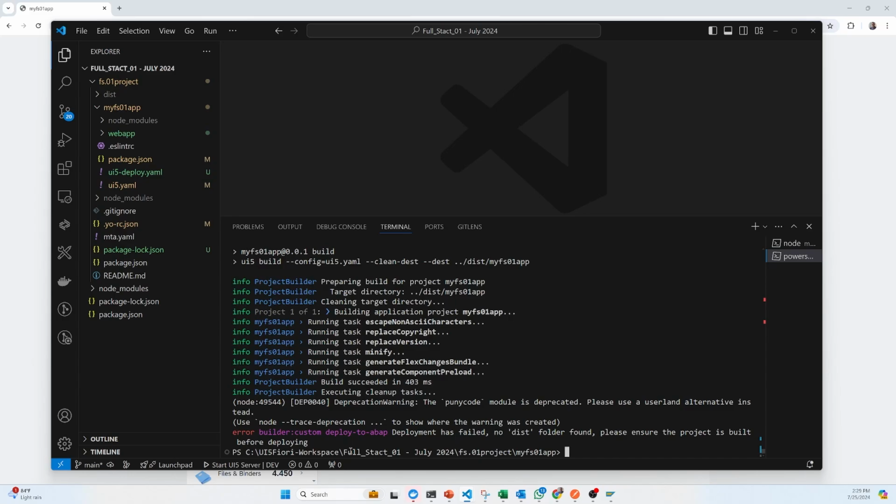Okay, no destination folder is found, because although I am already in the app, it actually creates a destination folder outside of here. That is the reason it didn't find anything.